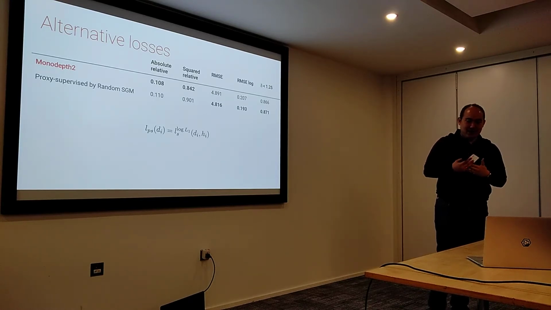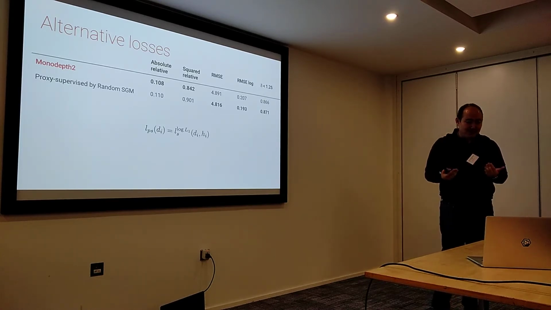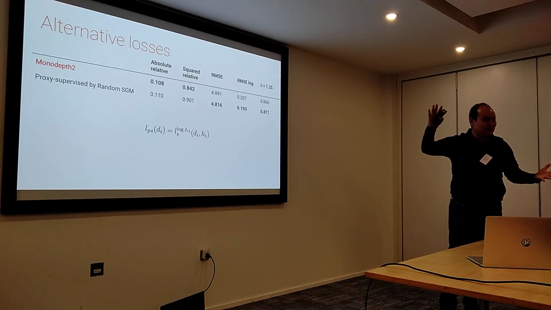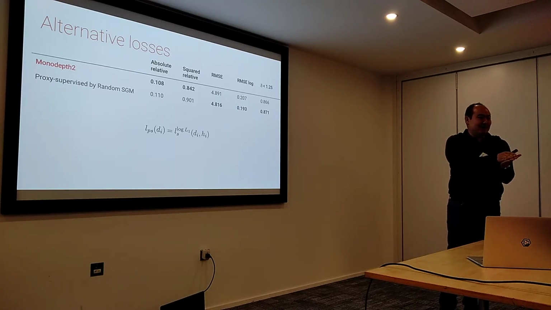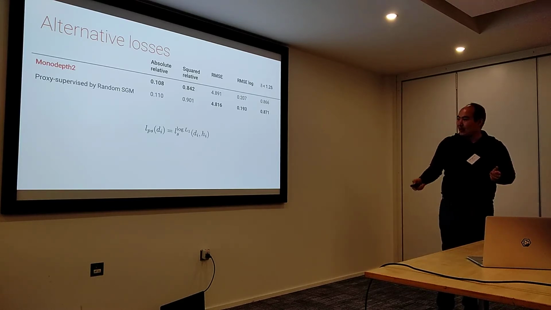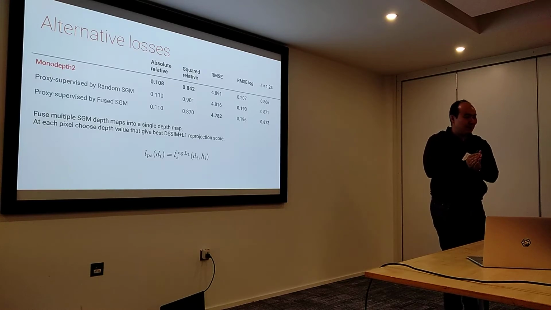So at every epoch, any particular image in the training set is possibly getting a different depth map as a target, which might be confusing the network. So we thought maybe we could combine all of these different depth maps into a single consistent depth map that is constant throughout the training for any particular image. The way we try that is by looking at the reprojection error for all of those different depth maps, and so choose the depth map that is actually the best according to the reprojection error that we're using.